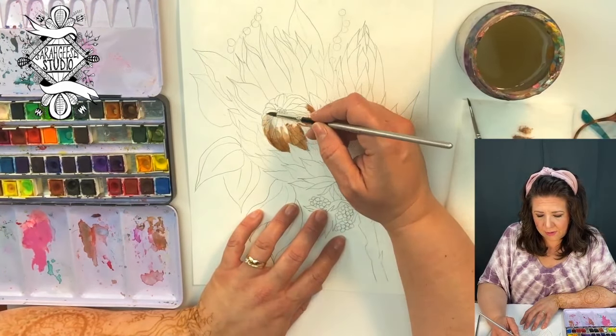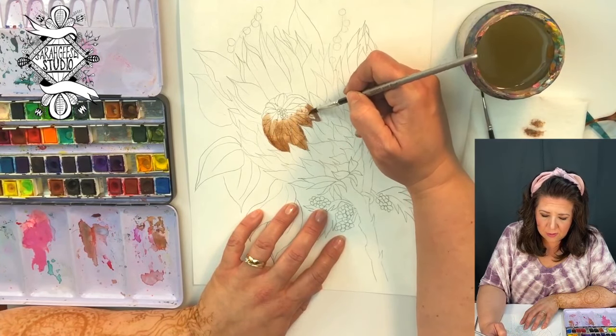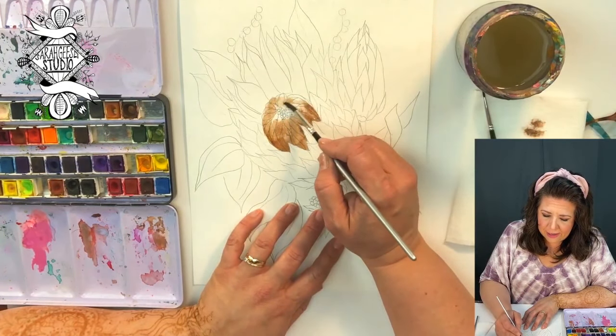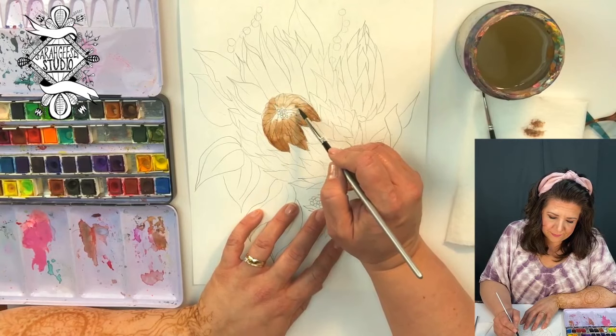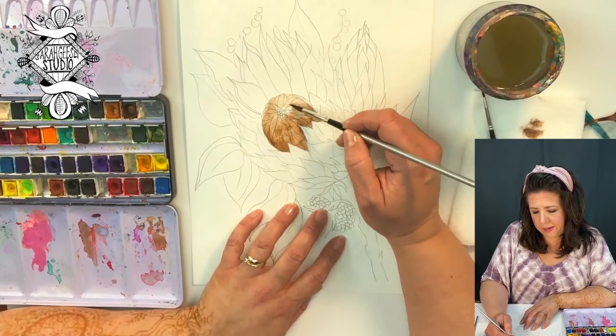And then as we go up to the top here, we're gonna just use water and just pull that brown paint up here and let it be light at the top. Okay. No need to be exact.